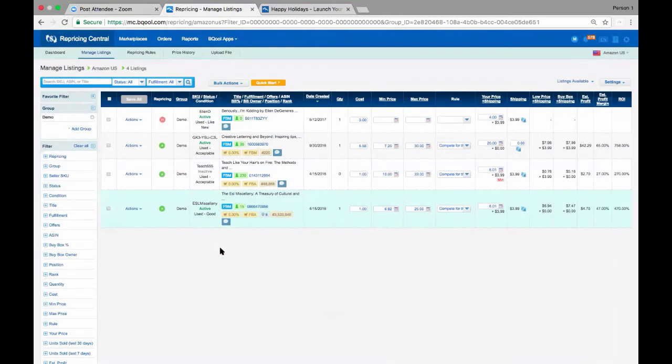Since we're on this page, let me run through really quickly the main parts of this manage listings page. Again, you start off with your SKUs, and you can see we have a lot of data on each SKU: the status, the condition, and over in this box, the title, fulfillment type that you're using, number of sellers, ASIN, and the buy box percentage for this listing, which we estimate for you.